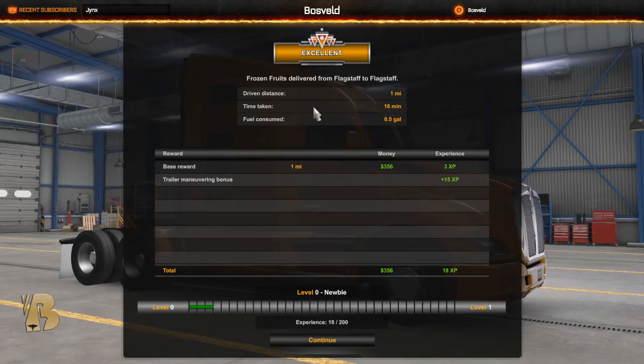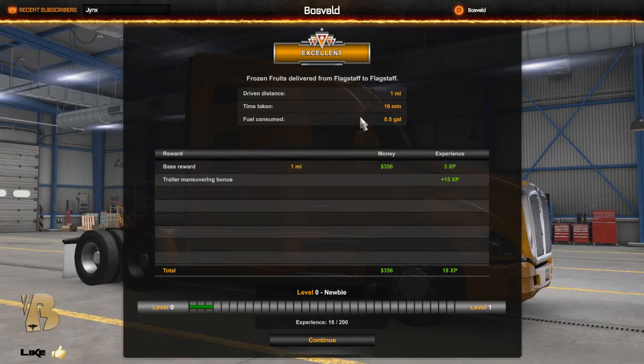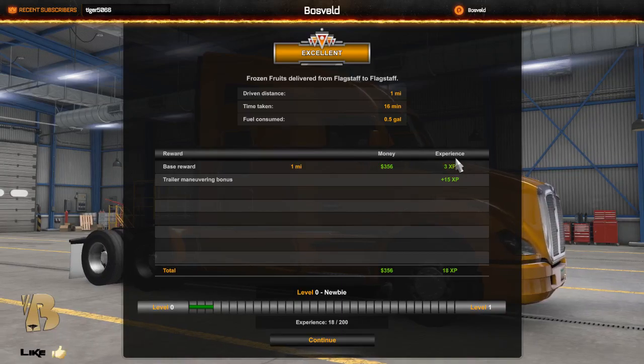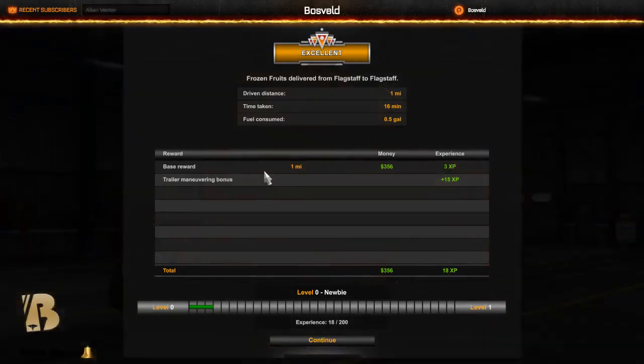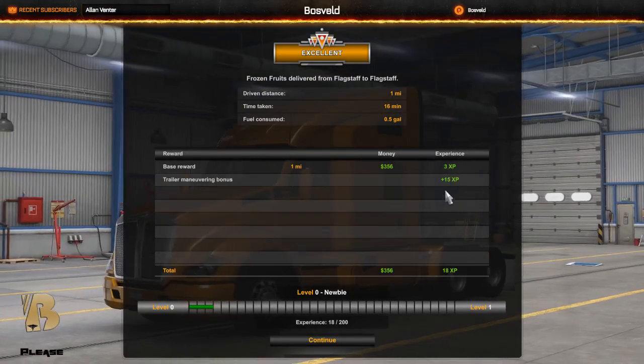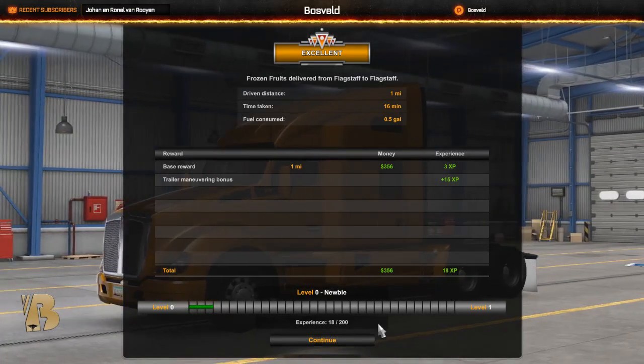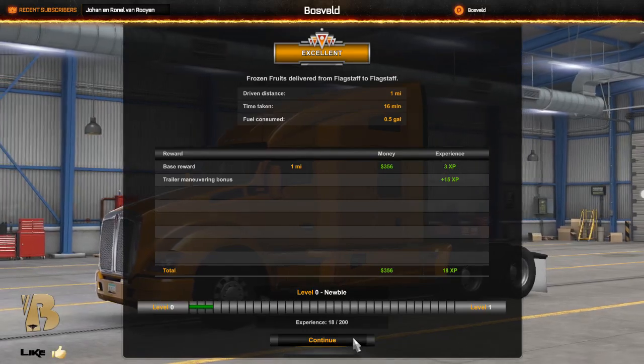Right, so we've driven 1 mile. Time taken 16 minutes, yeah, because we went around the block. Consumed half a gallon of fuel. All right, base rewards, we've got 3 XP extra plus the 15, so we've got 18 XP, and that's put us 3 bars into level 1. Rightio, still level 0 as a newbie. Let's continue.